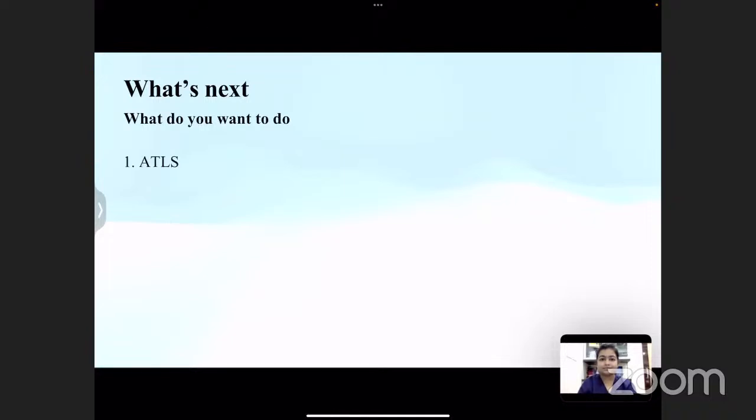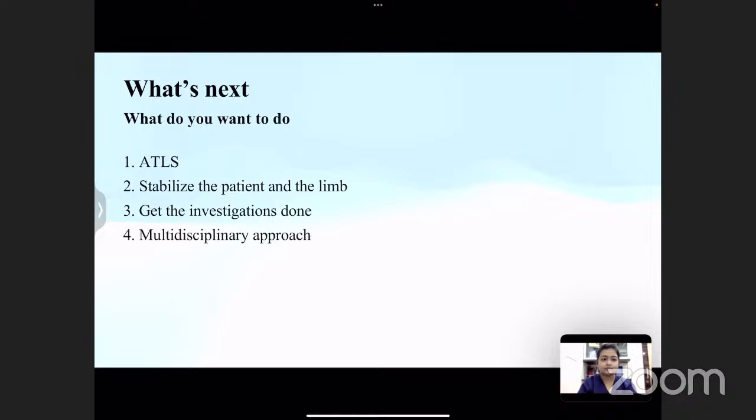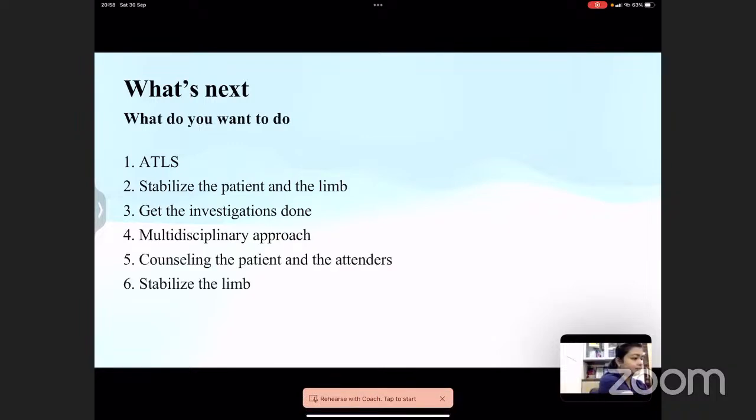So, ATLS, the basic thing: when the bomb blast is so severe and everything is shattered, we need to make sure his life-threatening injury is dealt with first. Then we stabilize the patient and the limb, get the investigations done, and take a multidisciplinary approach. What we normally do when the patient comes here is take pictures and send them to the plastic surgeon. We will also alert the vascular surgeon in case there is an injury to the brachial artery at its junction, to repair when we are doing the procedure. So the multidisciplinary team approach is very important, along with counseling the patient and attenders and stabilizing the limb. And the last very important thing is to pray to Mother Nature to help heal the fracture.